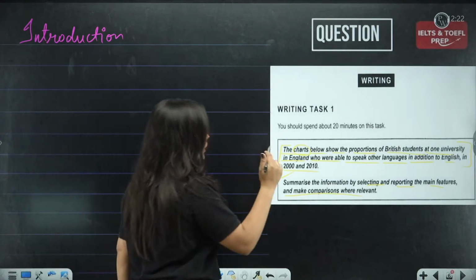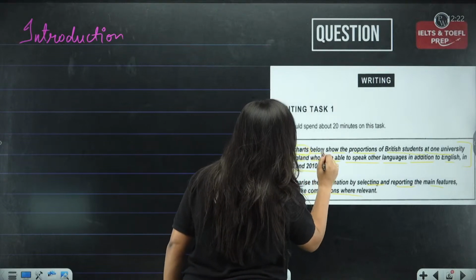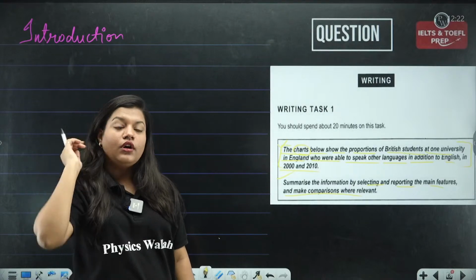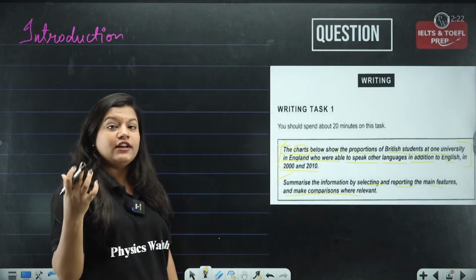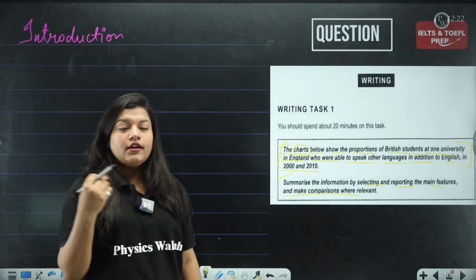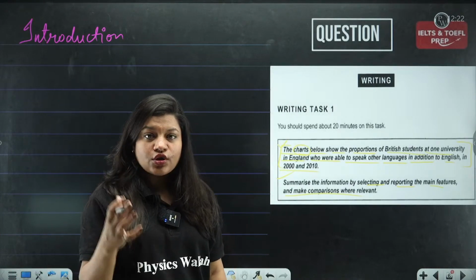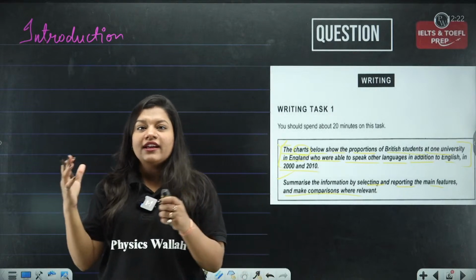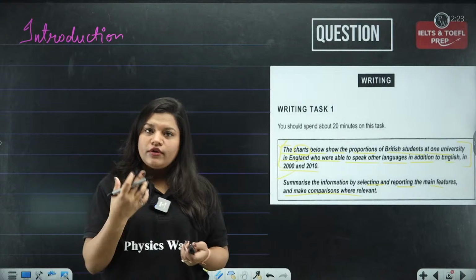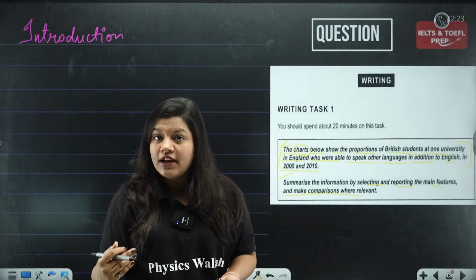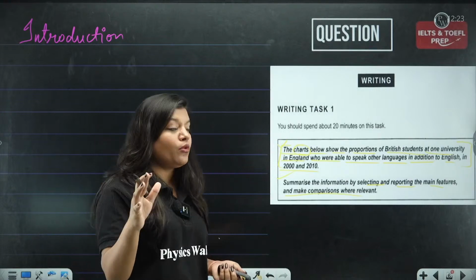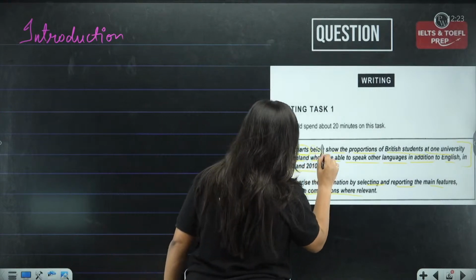First of all, you need to have a quick look the charts below. Always remember that below word is not going to get added to your response, because when you're writing the answer, your diagram will not be there. So make sure you write it in a certain manner that कि अगर diagram ना भी हो in front of the examiner, he will be able to read, or whosoever the person is concerned, they will be able to read it and understand it even if the diagram is not there. ठीक है? तो ये चीज it's very important. Make sure below word is not going to be there, so you're going to cut it down.